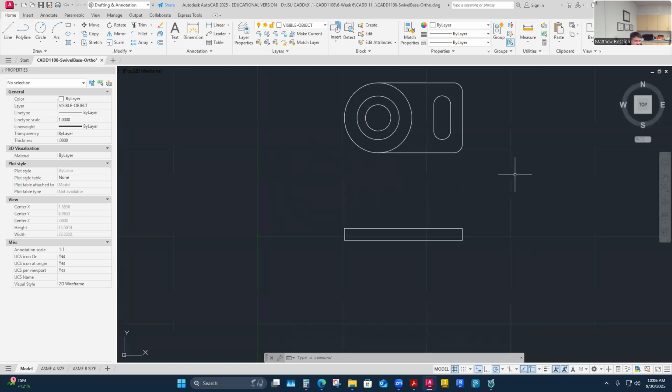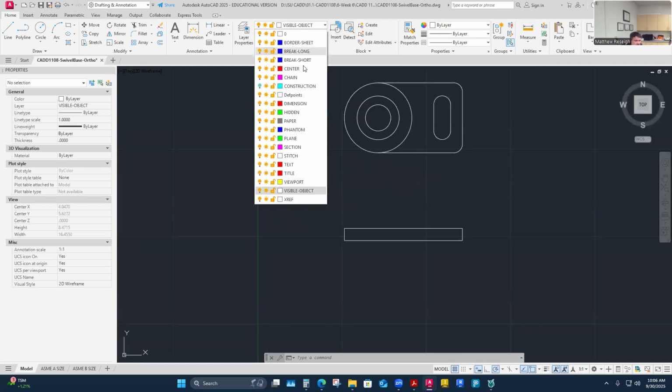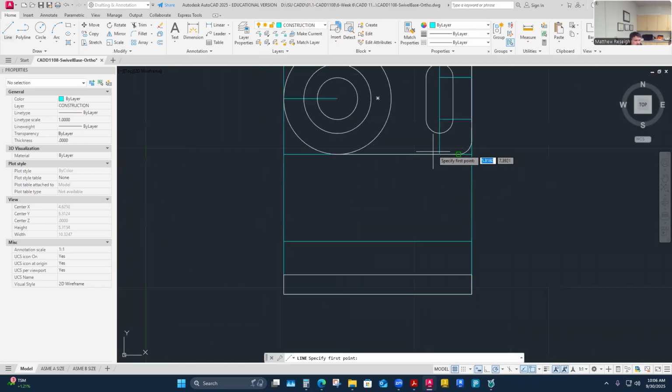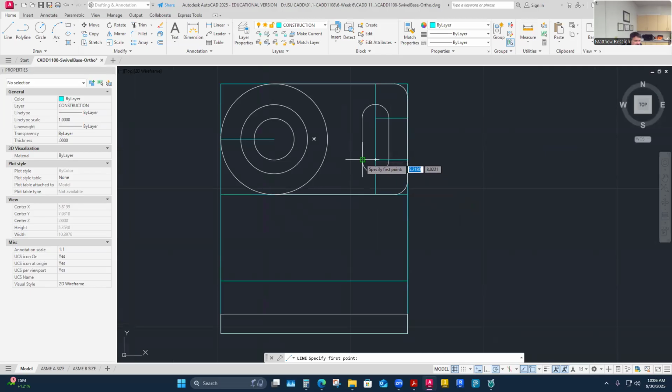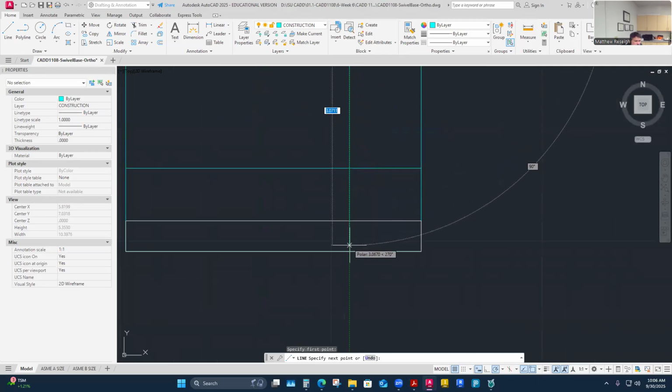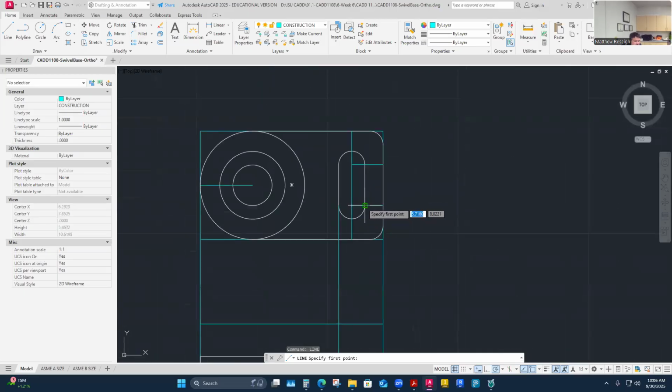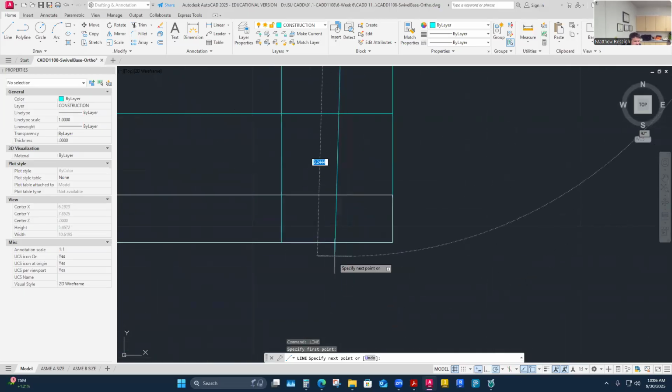And I'm just going to need to project all that information down. So I'll keep my construction layer on and drop all those points. I need to know this stuff here down and through. There should be hidden line work through the thinner plate there, right there, down and through.